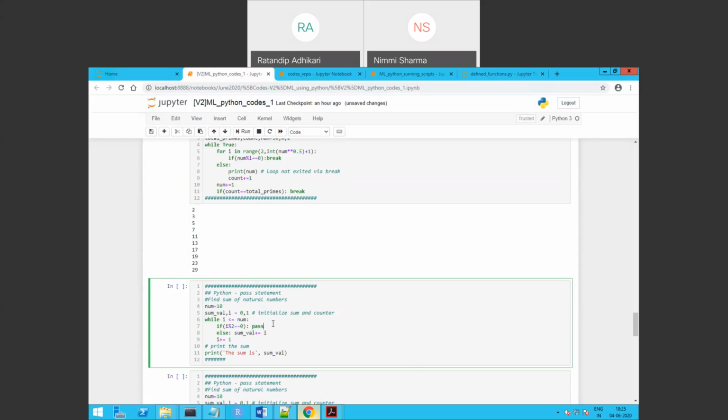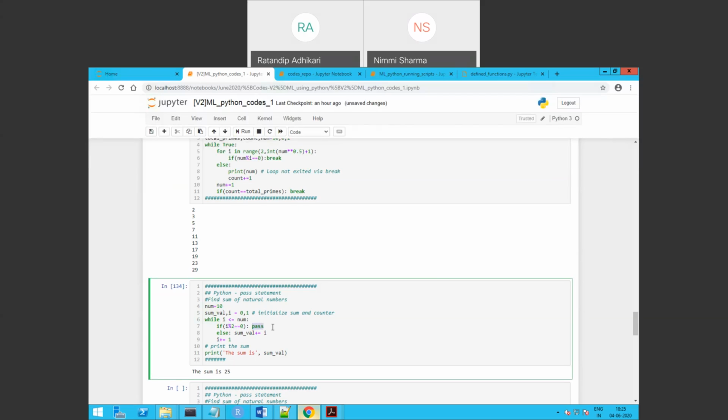So see here what is happening. Let us see with an example. We need to find the sum of natural numbers. If i is divisible by 2, then we are not doing anything. We are simply passing it.